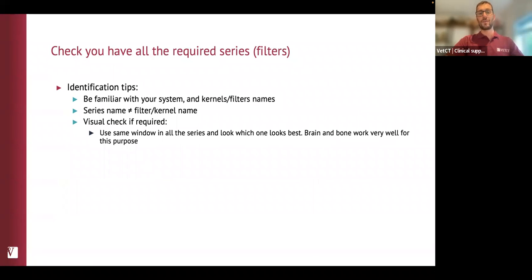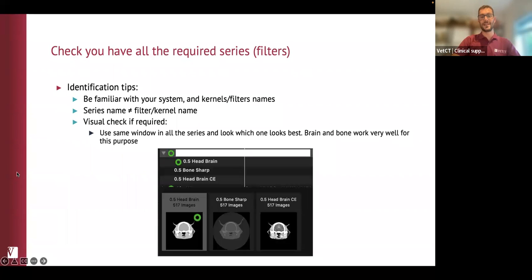First of all, if you are familiar with your system, you will know how the series are labeled. But be careful, because the series name is something that you input in the machine. This is called head brain, but I could have put whichever name I want. So this does not always necessarily match the filter. If the protocols are properly set up and the person running the scanner is meticulous, it will work, but not always. So if in doubt, just do a quick visual check. And it is very simple.